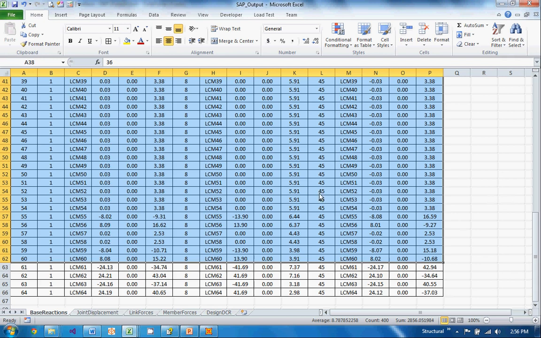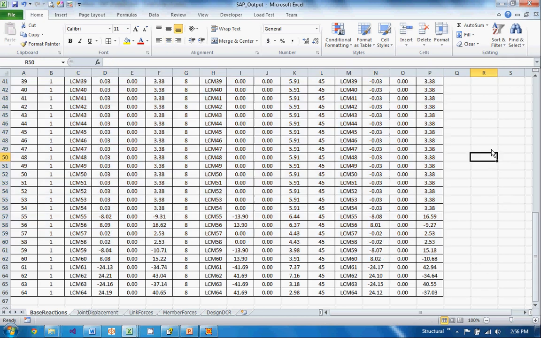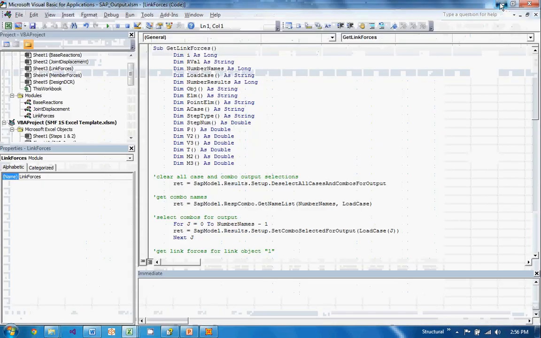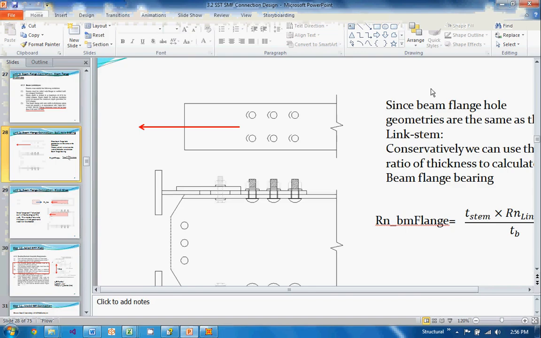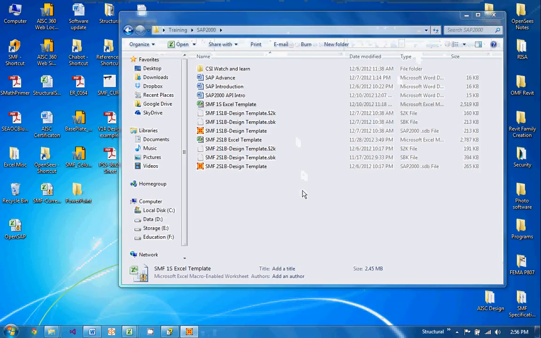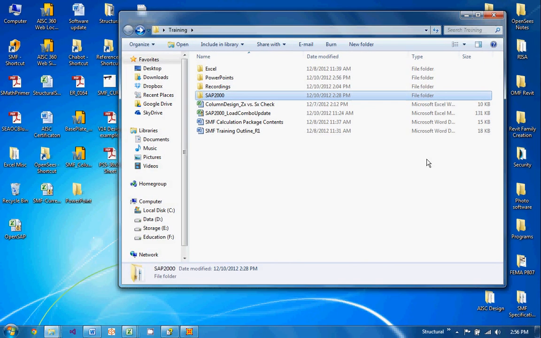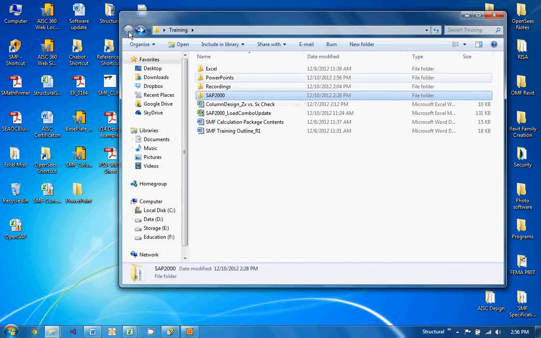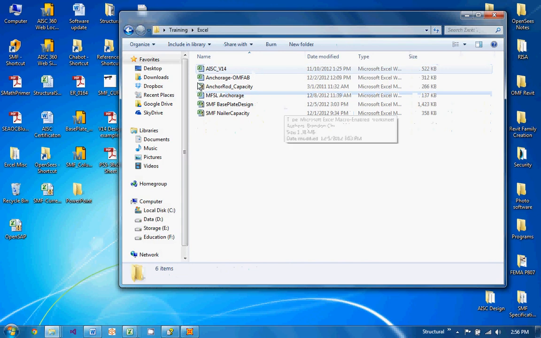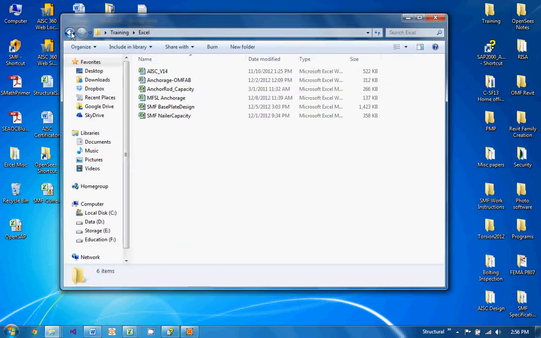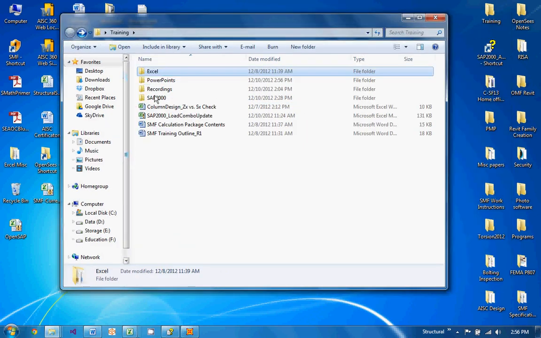We let them do whatever they want. That's why we're outputting all the combos. You could do whatever you want, as long as your output package shows them what it is. So tomorrow, when I do a practice one or show you guys what a package looks like, we would always include the ASD combos and the LRFD combos for them.